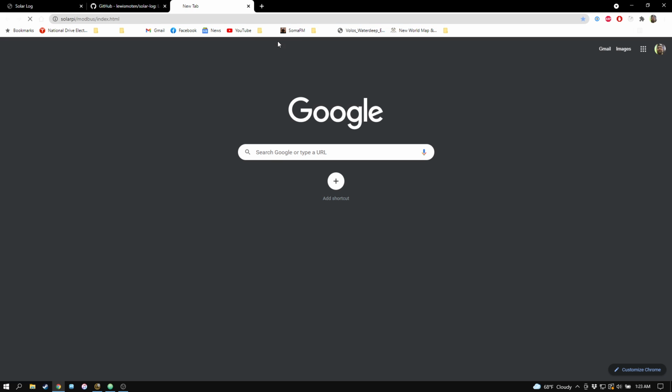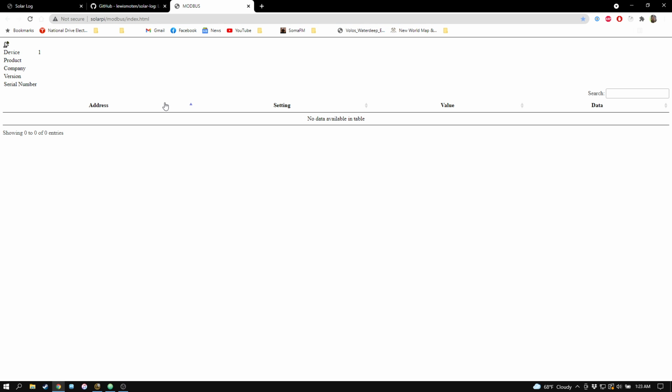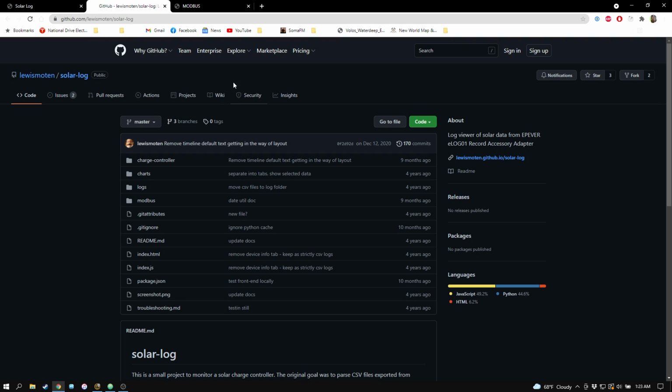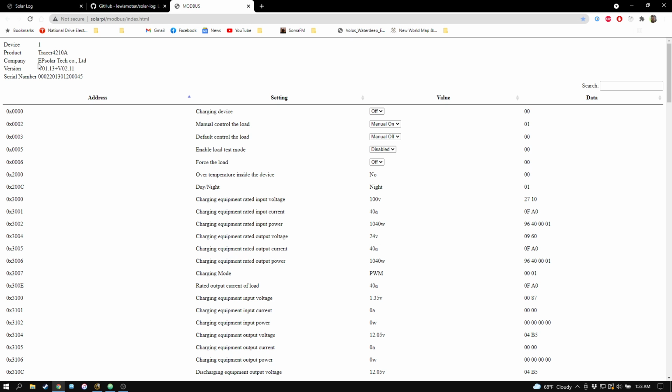All of this code is actually on GitHub right now. If you go to the bottom, you see this Lewis Moten / solar log. This is my GitHub repository for this. So here's charge controller, which is all the graphs and stuff, and then Modbus is what I'm going to show you right now. You see the company says EP Solar Tech, and the product is a Tracer 4210A.